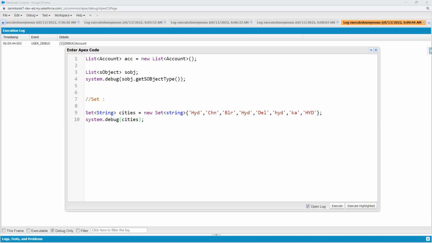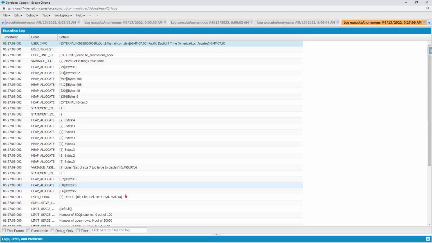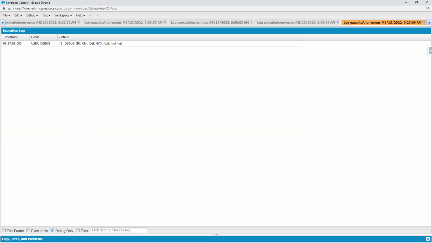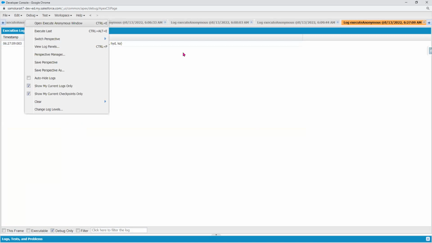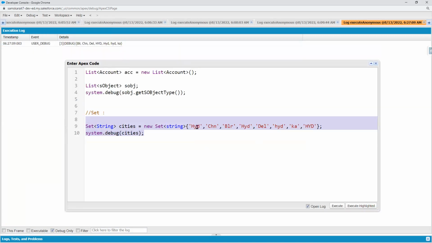Is Apex case sensitive or insensitive? Case insensitive. Okay, let's see what values it has written. Now you will not see the same order. When we declare the values in the set, it will be automatically sorted.